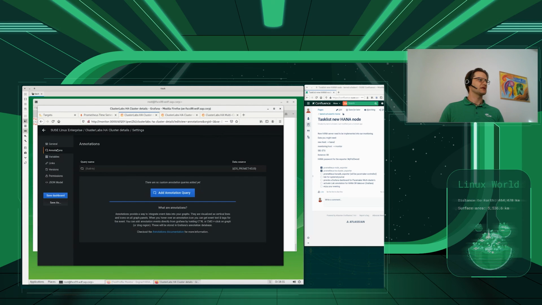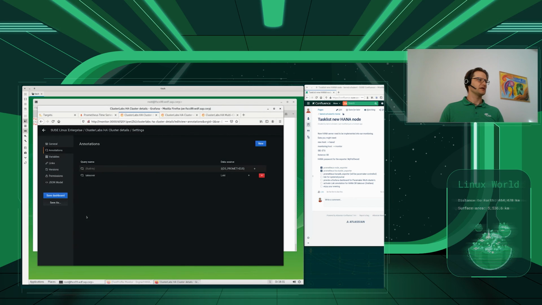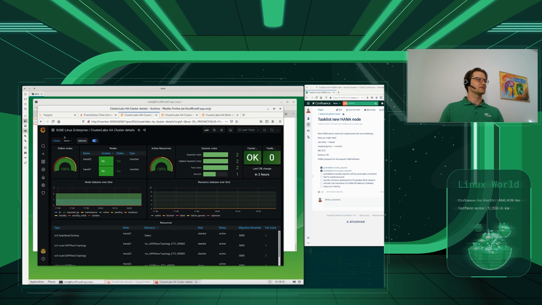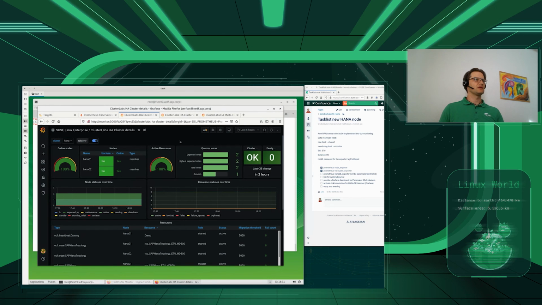we can change the dashboard, click on annotation, add a new annotation, give it a name, takeover, choose a data source, in our case it's Loki, choose a color, whichever color you prefer, enter the Loki query, say add, go back to the dashboard, and then we will have here such a switch which you can enable or disable the annotation. And if we select the time window where a takeover happened, you will see here the annotations. If I switch them off, they are gone. If I switch them on, they will be visible.